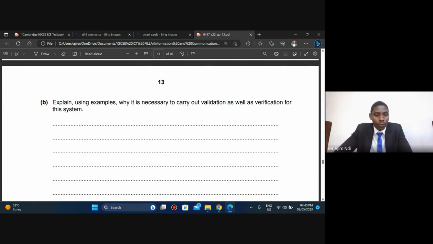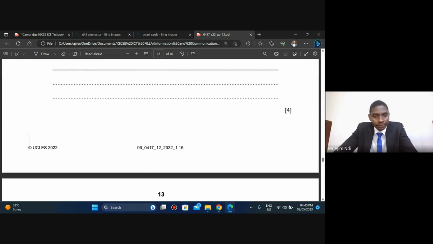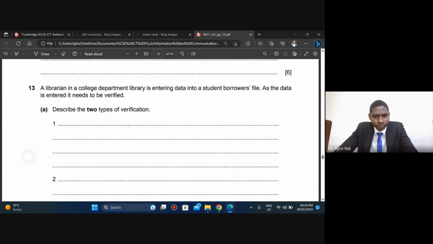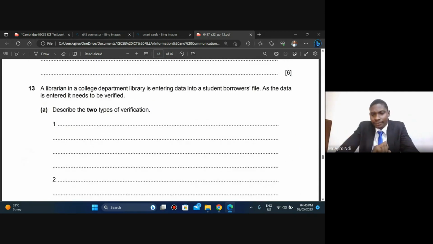For example, let's go back. The data or the information that is supplied by the borrower could be incorrect on the source document, and then it was copied.